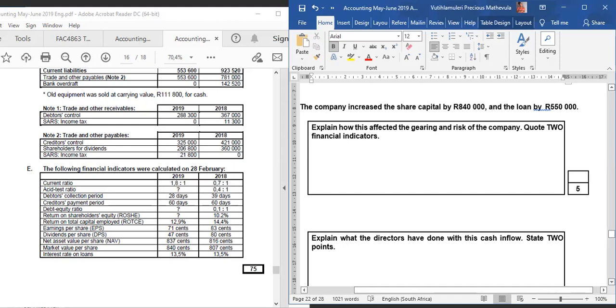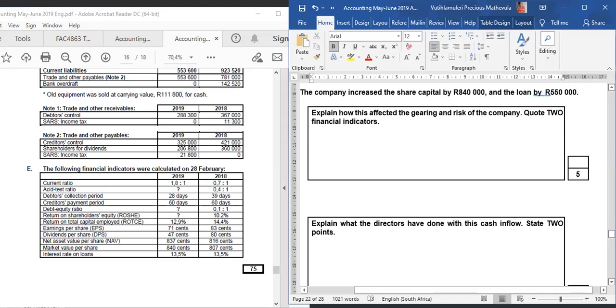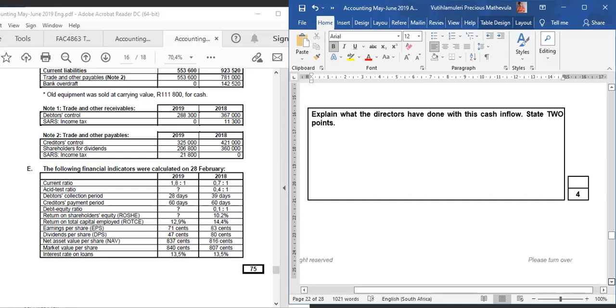I'll try sending a document to you that will help you to understand what is what, because I think it's important. When I send this, I'll also send it through. And then we move on. You see there are a lot of marks there. You get 2 indicators. You say if they increase or decrease, you get a mark, and then you conclude. You explain how it affected the company, in a bad or a good way. You get all your 5 marks.